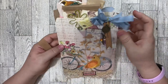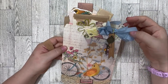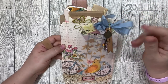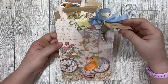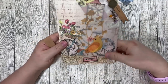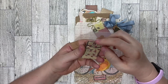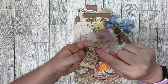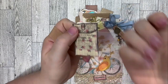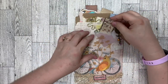I just really love how this turned out. I need to ask her how she does these beautiful bows, because as you know, mine just look horrendous all the time. So this is adorable. I love this because my word of the year is actually happy. Vellum pocket here, there's some netting down here. This is one of my favorite things ever, because I absolutely love these teeny tiny paper clips, and I still don't have any. They're on my wish list and I still haven't gotten them, but they are adorable and I love them.